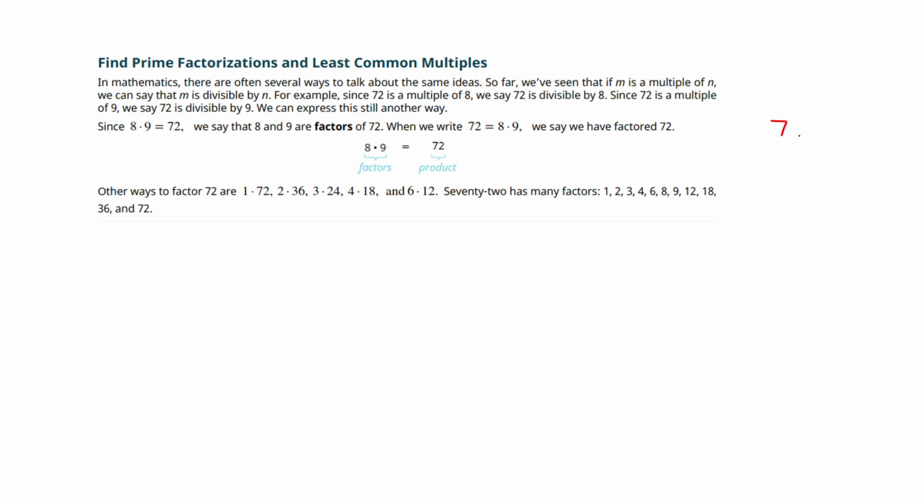Now there are some numbers like 7 that are prime. There's only 1 and 7 that can multiply together to create it. But most numbers are composite numbers, meaning they are made up of two numbers multiplied together. Well, the factors are those individual numbers. So 72 is actually made up of 8 times 9. Now, we can go even further than that, though, because 8 and 9 are made up of individual numbers. So what we're going to do is learn how to break something down into its smallest pieces. And then when they're multiplied together, they're called factors. Super important for algebra.